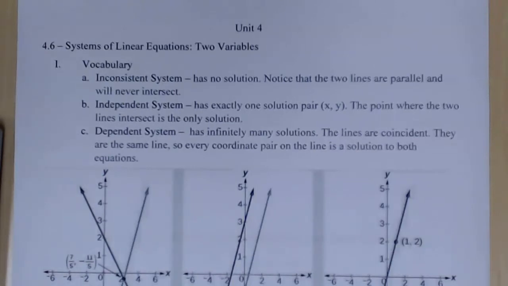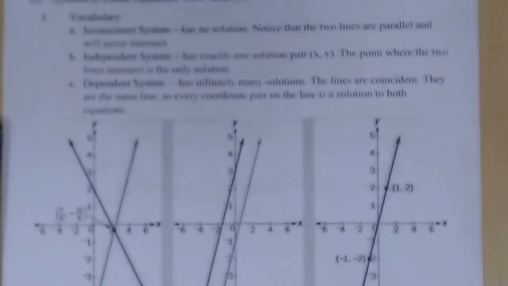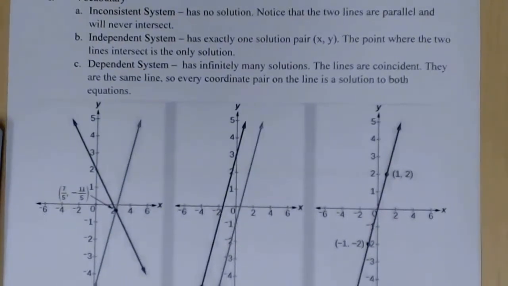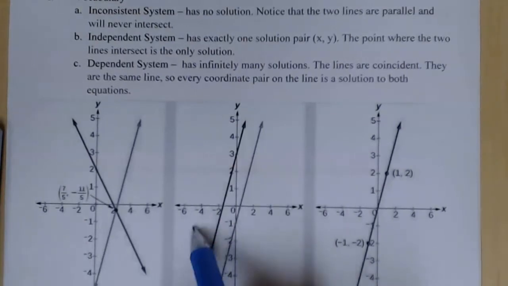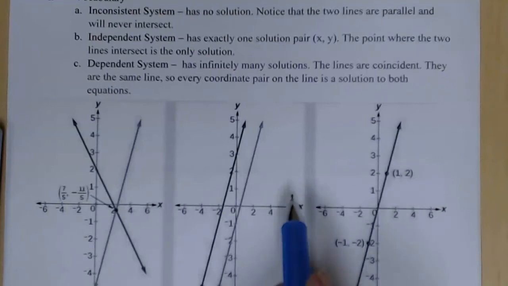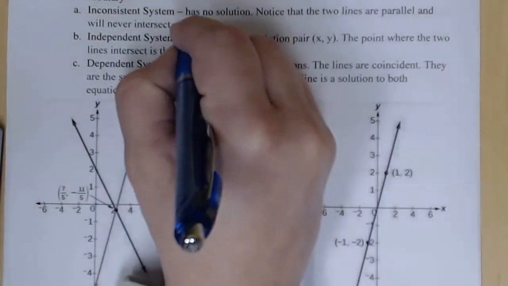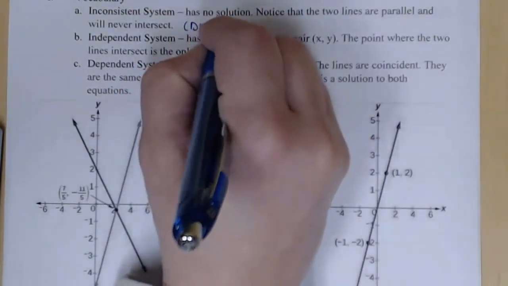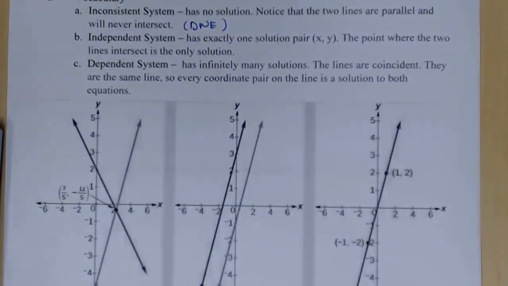So one way of solving a system is to graph it. You physically look at a graph and find where they cross or where the answer would be. So you can see here, these two never cross, they're parallel lines. This means it would be an inconsistent system. It would have no solution. In working the homework, you would say DNE, that the answer does not exist.